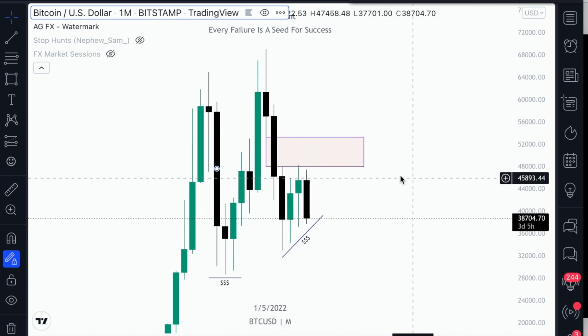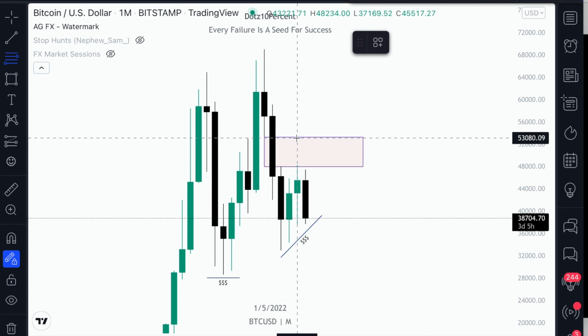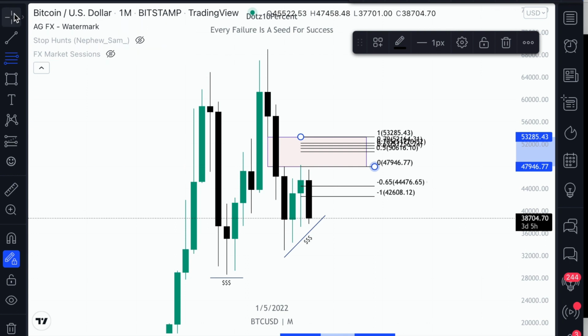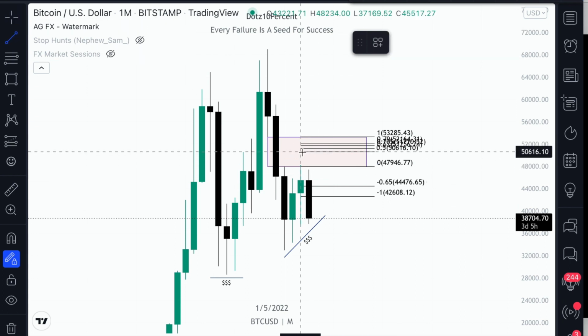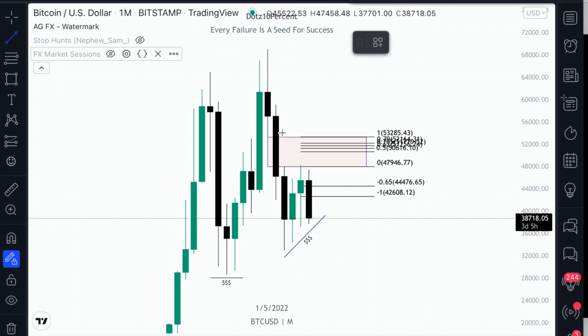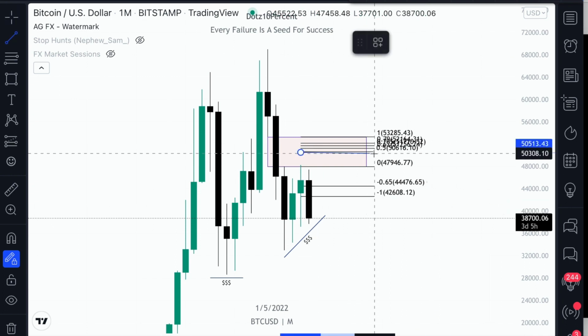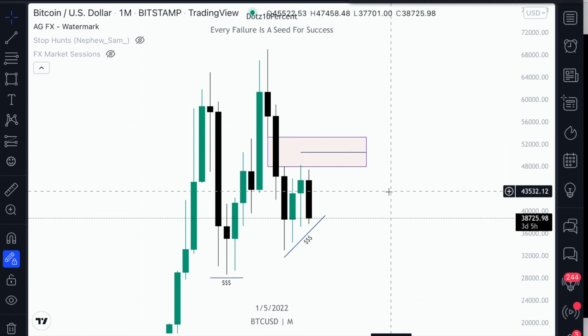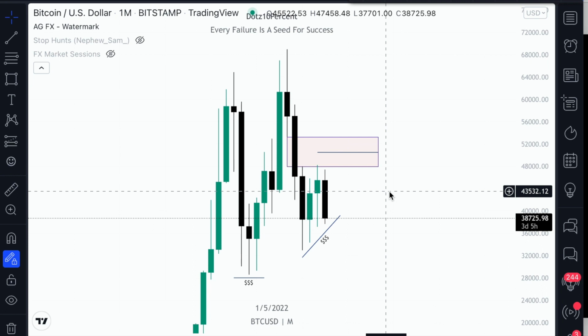So another thing I like to do, not everyone does this, but me personally, I'll just grab my fibs and I'll pull it out onto the imbalance and I'll mark the midpoint. Again, this was mentioned in my video on imbalances, which everyone should watch. Hit the wrong line. But I mentioned that if price fills the midpoint of an imbalance, then it can be considered mitigated. So this is a concept called consequent encroachment. It's from ICT, Inner Circle Trader. Spoke about him in my last video as well, but a very good trader. Everyone should check him out.